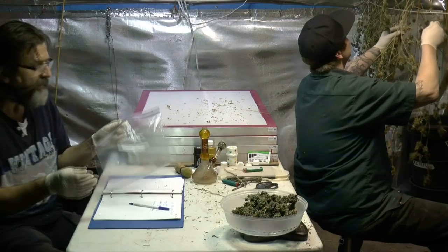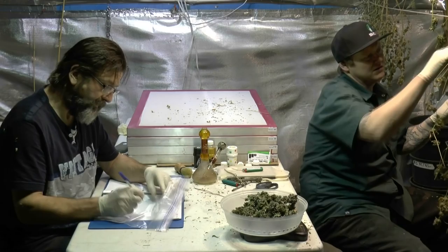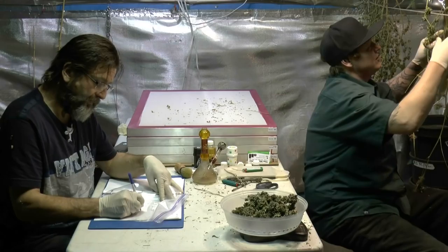Uh-oh. These got tangled together, and now I'm knocking off all the resin. We got the Halley's Comet here and coming up next, which really looks pathetic.